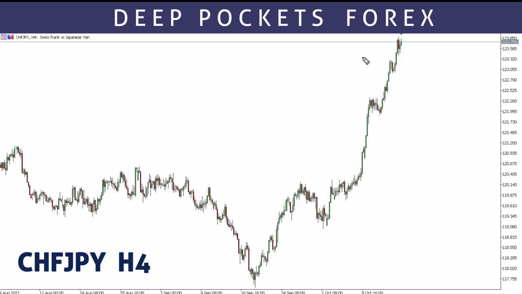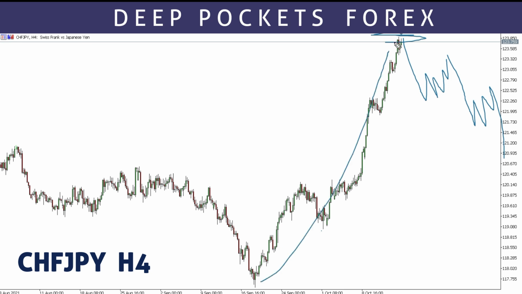This is CHF/JPY. For CHF/JPY, we can expect price to move like this, or if we get a sudden impulse here, we can expect price to give a corrective structure, then one more down, then maybe a corrective structure, then one more down, then more will be communicated later. That is what we have to expect, if at all this is the pivot, if at all it has completed its movement. But from the look of things, this impulse move has completed its movement. So we can expect either a pullback or a reversal here, or a correction from this point. That's on CHF/JPY.